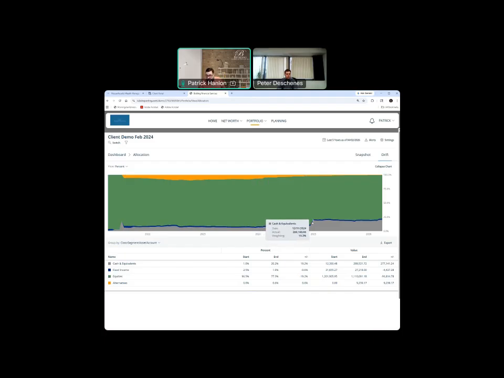And at that time, we increased the cash position for that client. So it gives you an idea of being able to see, depending on what somebody's planning horizon might be, what their goals are, those would all play a role in the asset allocation changing and seeing a drift over time.